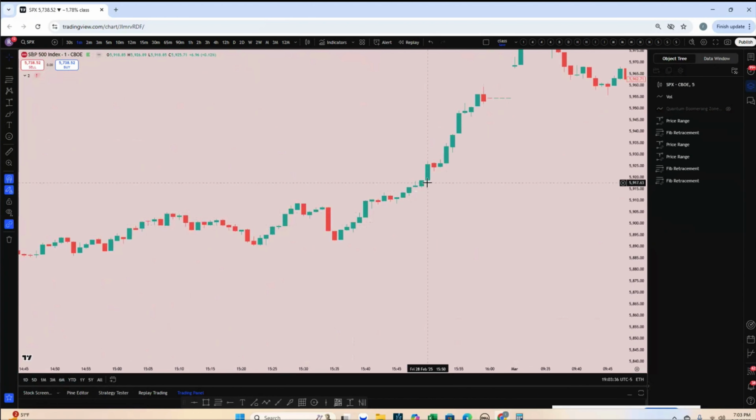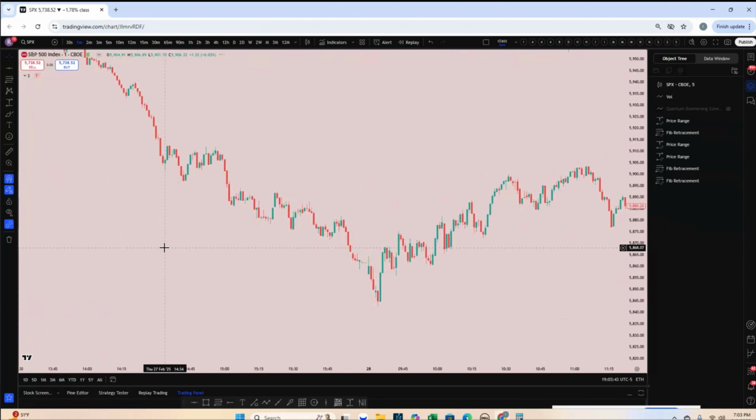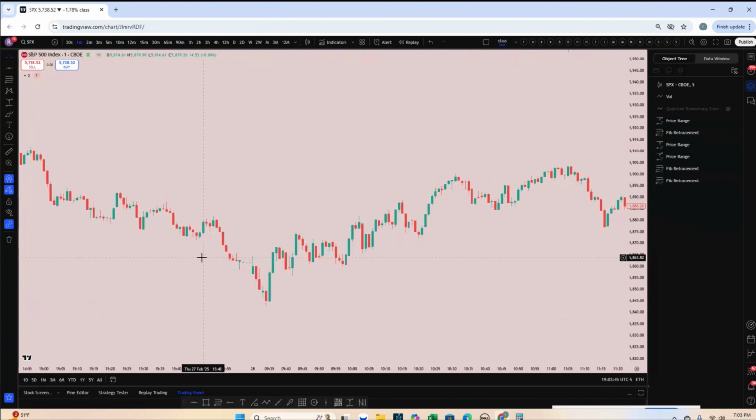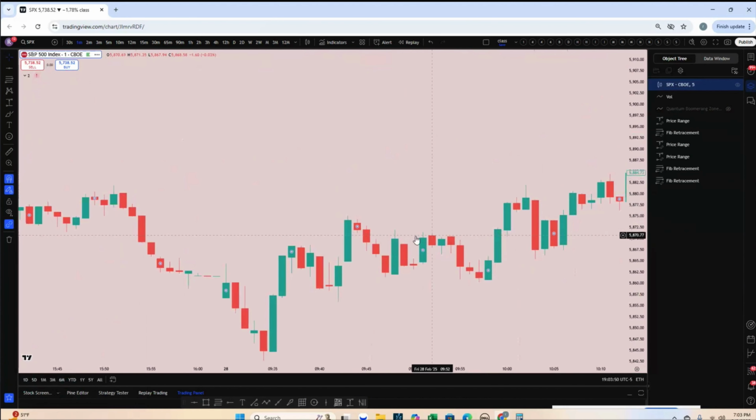So this was green, 350. Boom, we pushed up. And with VIX elevated, y'all, you'll see this happen. You'll see it happen more. So here, right, we got a red candle, right?